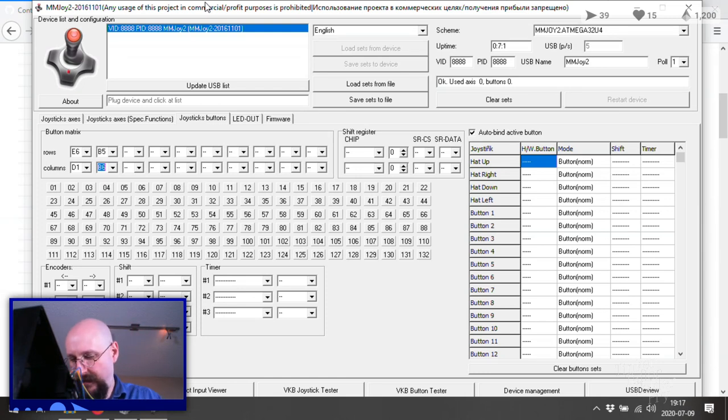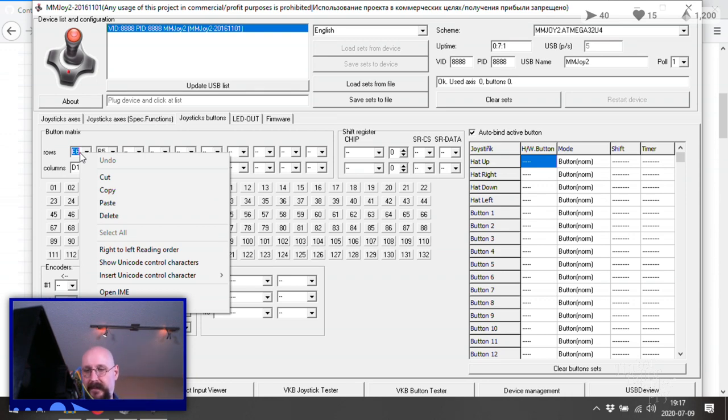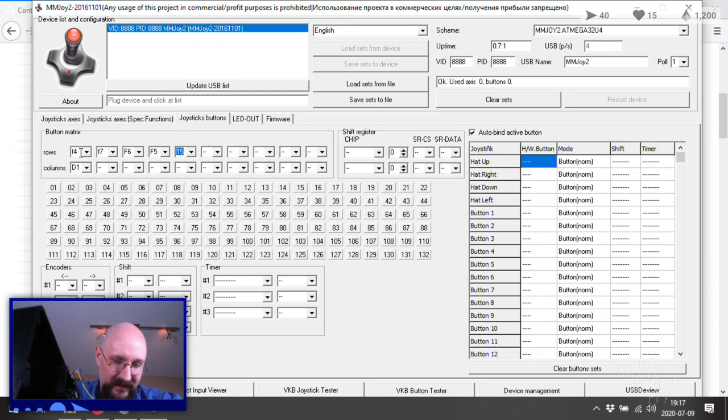Okay, we have the column is D1. That's right. D1, that's our only column. And now our rows are legion. Let's start with escape, F4, F7, F6, F5, F15. That's not right. 15 seems wrong. Yes, 15 was B1. So I need to swap over to that side.